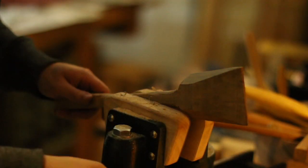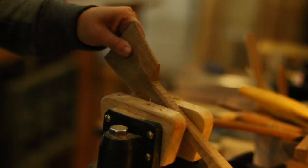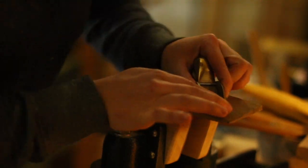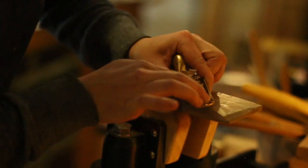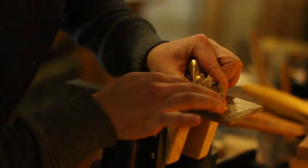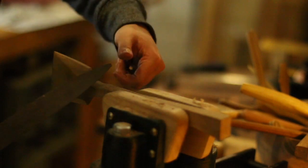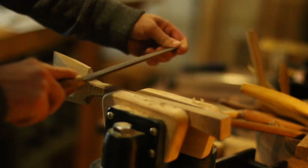Once I've got the bowl of the spoon how I like it, I move it to my favorite vise for holding weirdly shaped objects — a guitar neck vise — to refine the outer portion of the spoon. Because this spatula has a flat bottom, I'm able to use my cutest hand plane to smooth out my bandsaw cut and further refine the shape. The transition from the spoon bowl to the neck involves several different changes in wood grain direction.